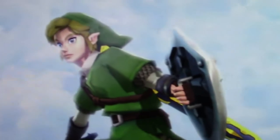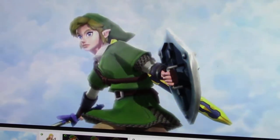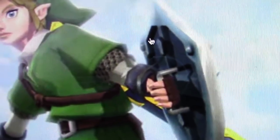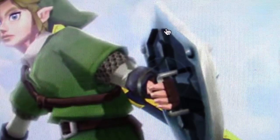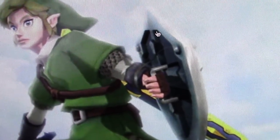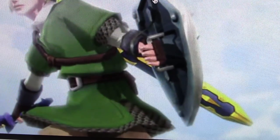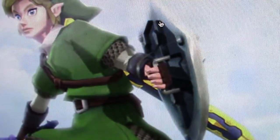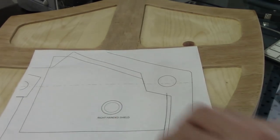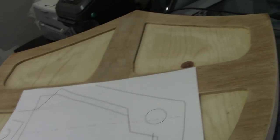Here's one. I don't know where this image came from, if it's a shot from the game or not, but you can see, based on what you're looking at, you're going to find different styles of artwork for the shield. So you have to be careful if you're going for exact. And I'm trying to make this as exact as I can for you guys, but I might make a few changes, but I've already gone so far on this that I might keep some of it rather than try to rip it up and start over.